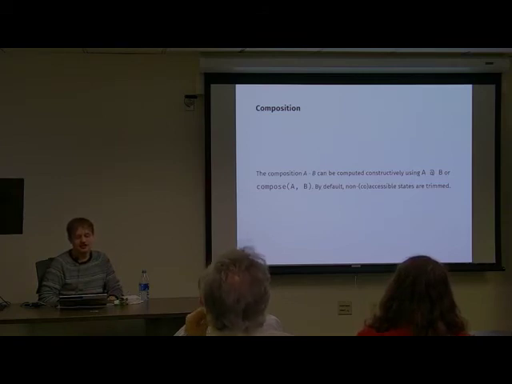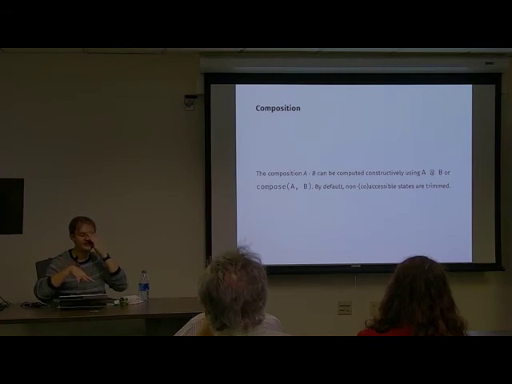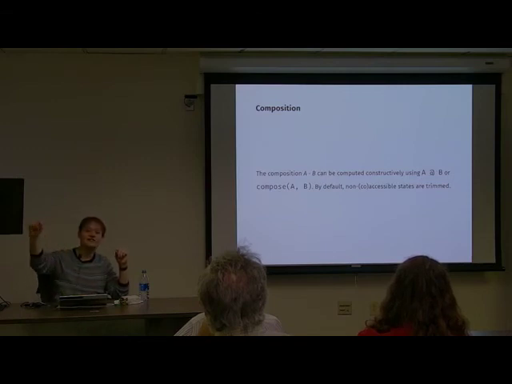By default, the composition algorithm generates a bunch of states which can't be reached along valid paths. A state is said to be accessible if you can reach it from the start state by valid transitions that are allowed by delta. It's said to be co-accessible if from that state you can get to a final state via valid transitions. A state which is not accessible, and a state which is not co-accessible, are redundant. They don't do any good for us.